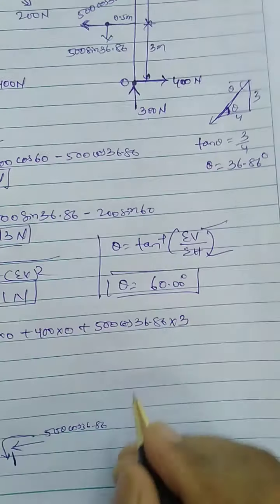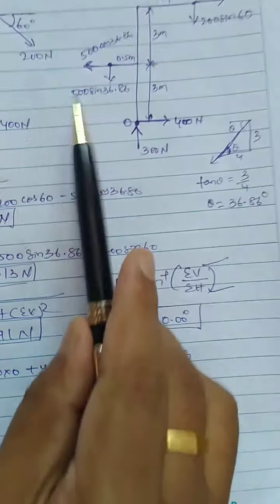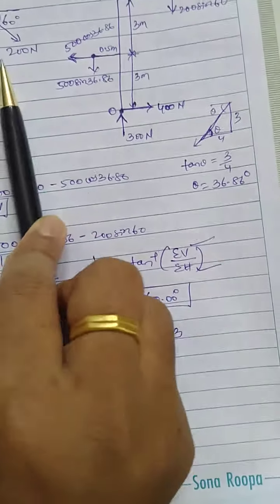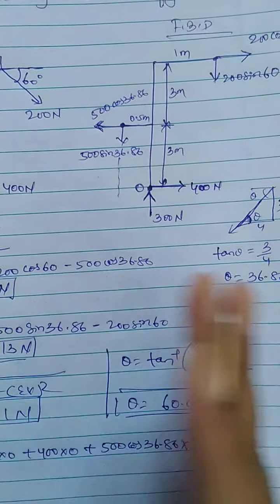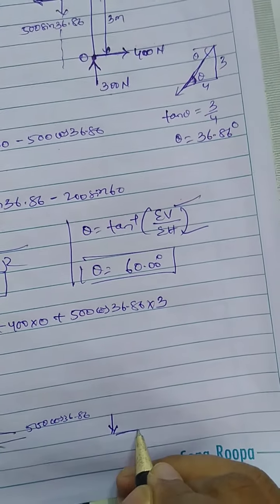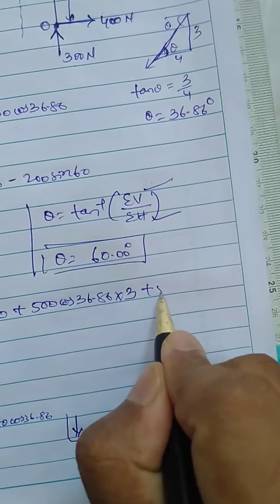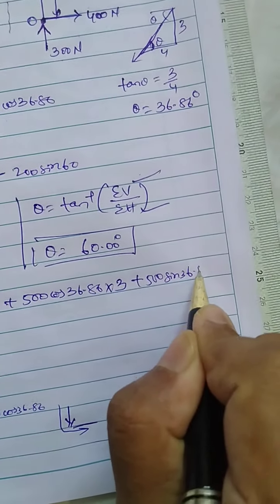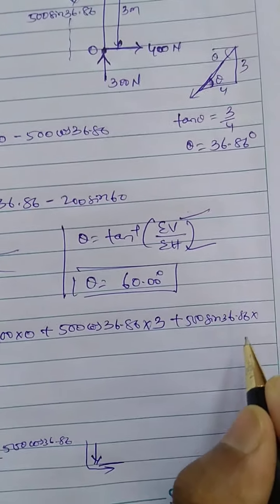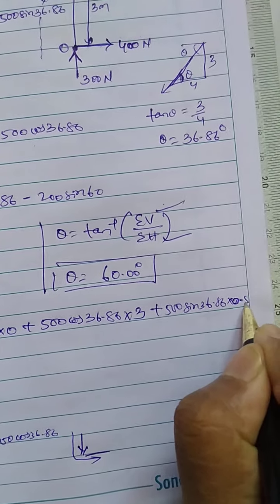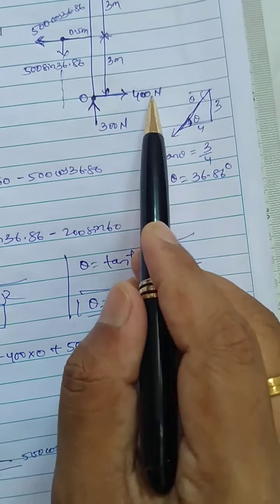Okay, now we have the vertical force. The vertical force is acting downward. Vertical component 500 sin 36.86 acting downward. With respect to this vertical component, point O is towards right or left? Look at here, this becomes the line of action. So with respect to the line of action, O is towards the right. So at the tip, exactly draw a line towards the right. If this arrow mark follows this path, again it makes clockwise movement. So plus 500 sin 36.86 multiplied by the distance from the line of action of the force about O, which is 0.5. So multiplied by 0.5.